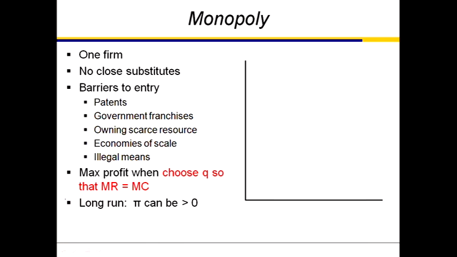Yet again, the profit maximization rule, because it's dropping out of the calculus, which you get to see in 100A, the profit maximization rule is produce the quantity where marginal revenue equals marginal cost. With monopoly, they can have long-run profit greater than zero because there is no entry possible. There are no firms that are entering to compete away those profits.